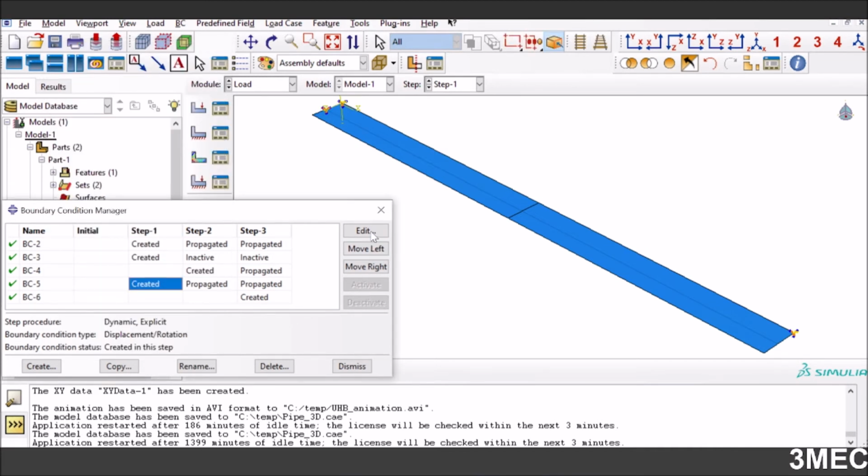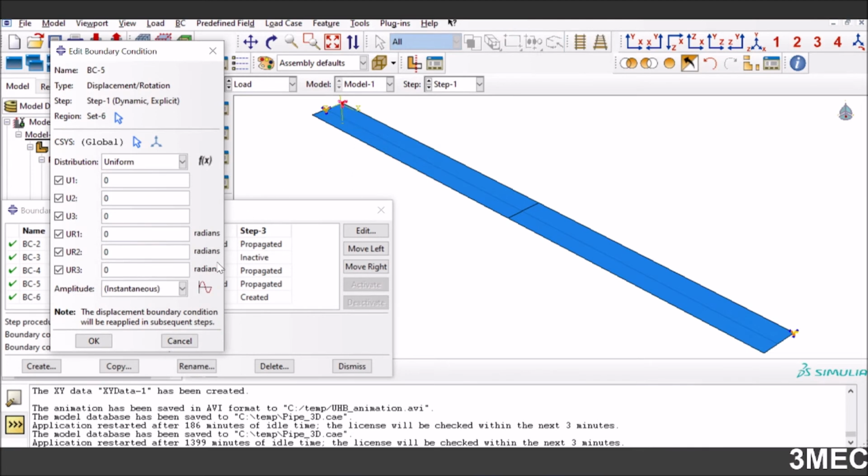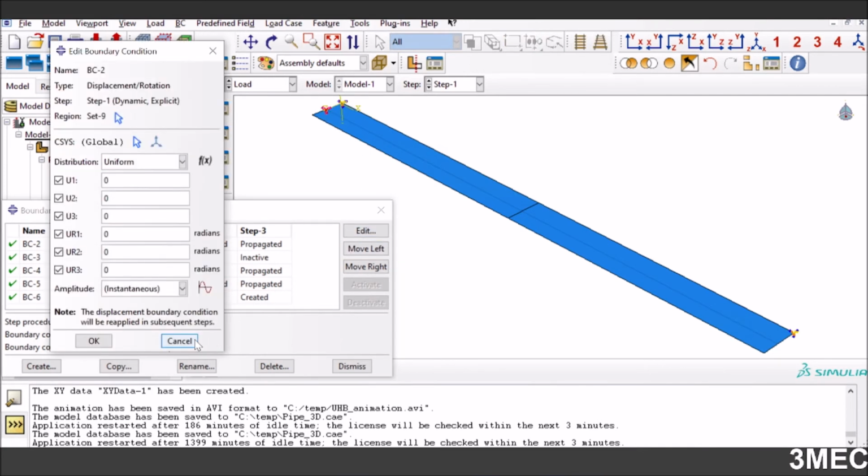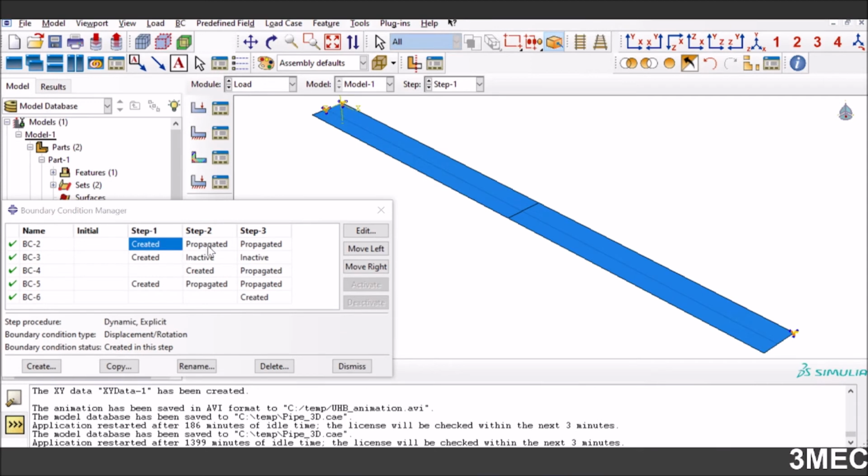And similarly, this end of the pipe will also be fixed. So you see I have fixed the pipe as well. So this is basically for the seabed, and the one previously shown, it was this one, is for the pipe. And both of these are fixed permanently and throughout. That's why this propagated throughout.